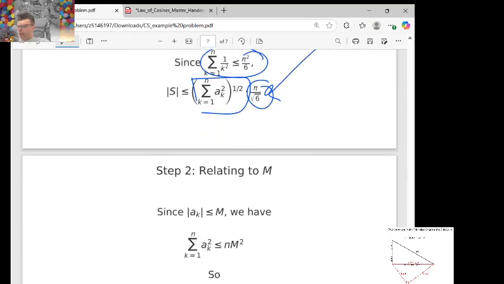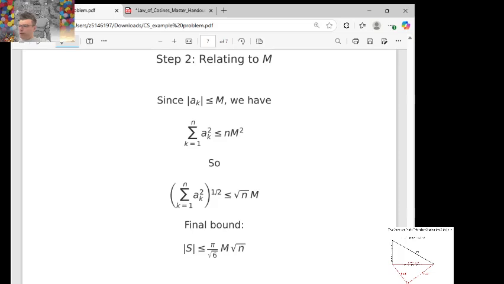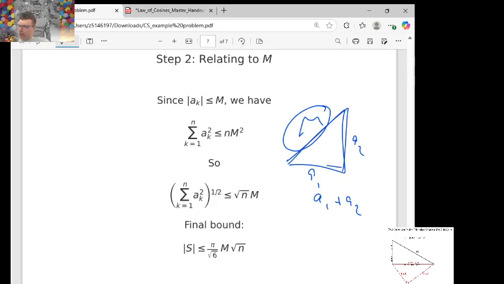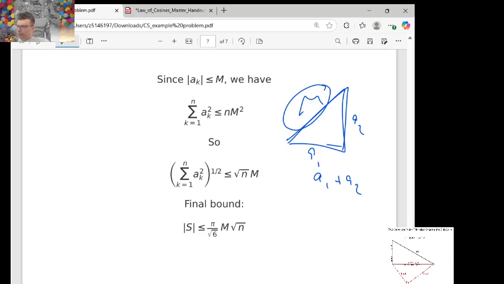So what are we saying? We're saying that, as I was saying, m is the biggest one, the possible biggest one. That's like saying, for example, imagine a1 plus a2. Imagine a triangle, a1, a2. Well, none of these can be bigger than m. They can equal m, but they can't be bigger, so m is the max. That's how you can look at it in that case. So you end up with another triangle. But long story short, we know that that's that. So therefore that has to be smaller than that.